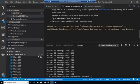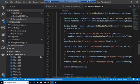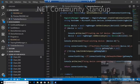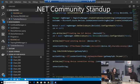So you'll notice that I think all of these will turn back to being blue again because we haven't sent any data. The big difference we're going to do here, if you look at our new command versus our old command, is we're going to pass this gateway host name. Now, if you go look in the documentation for the script, what you're going to find is that when we find a gateway fully qualified domain name attached to the command, we add that to the connection string with gateway host name equals and then that name. And so that's what causes us to talk to the edge device rather than talking directly to the hub itself.